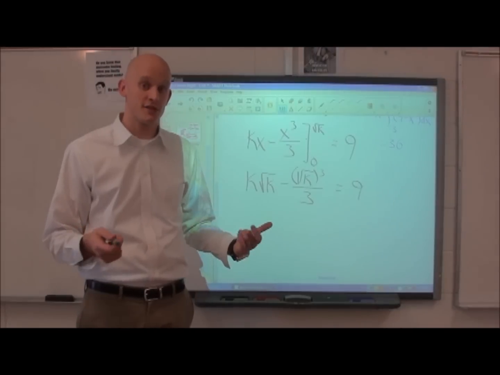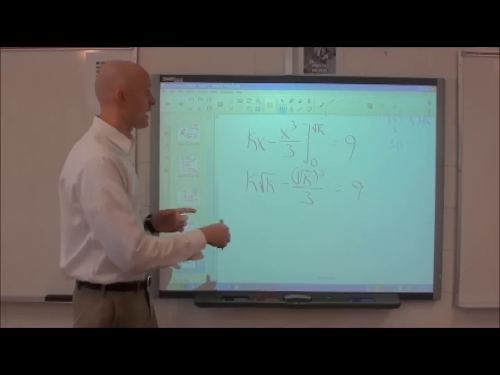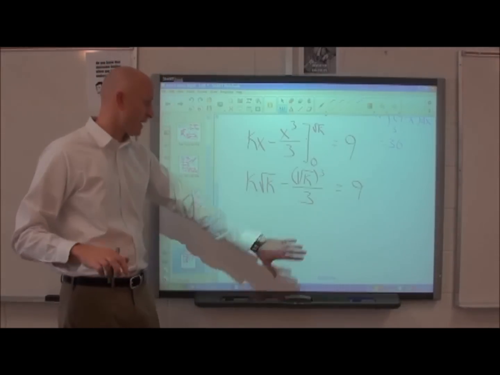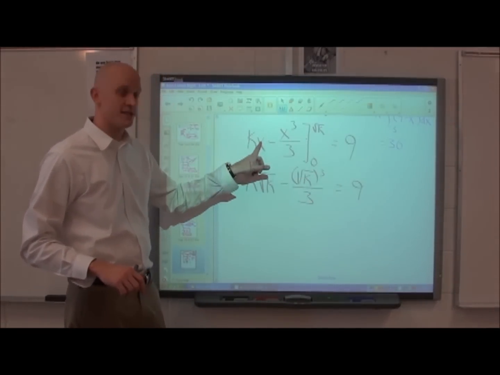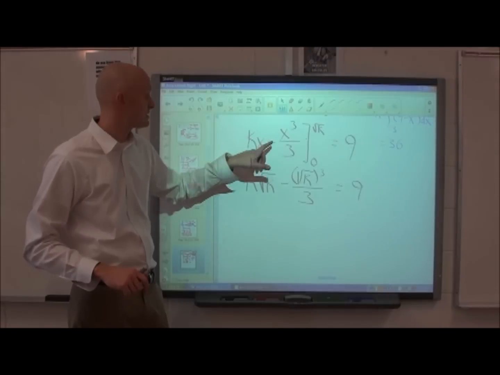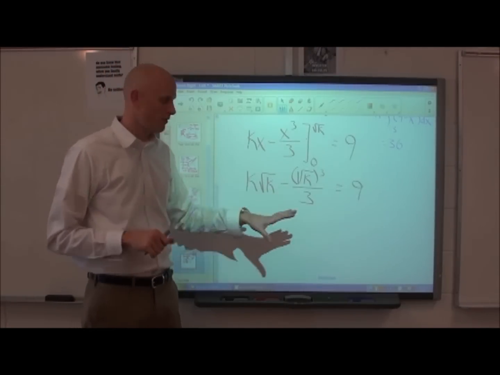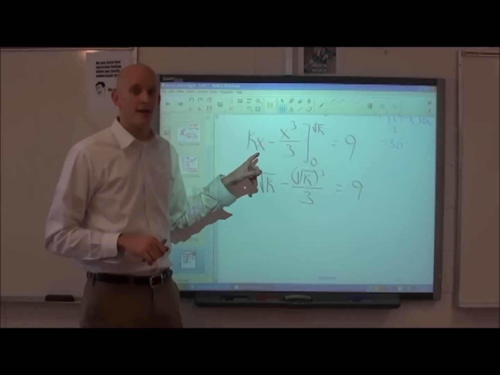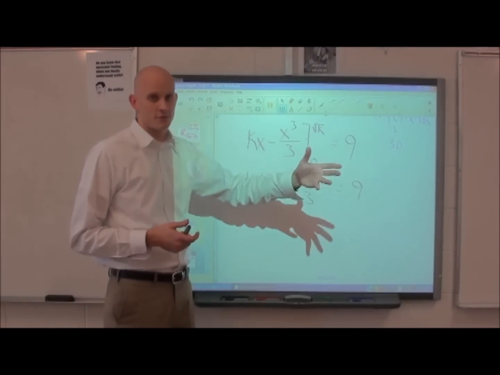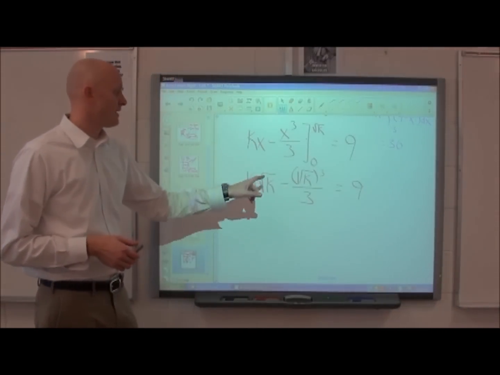We need to now solve for that k. And one quick thing, I left off substituting in 0 because that would cancel out and make this 0, and it would cancel out and make this 0. So just so you know that I didn't forget that, this is going to be 0, so we don't have to subtract 0.